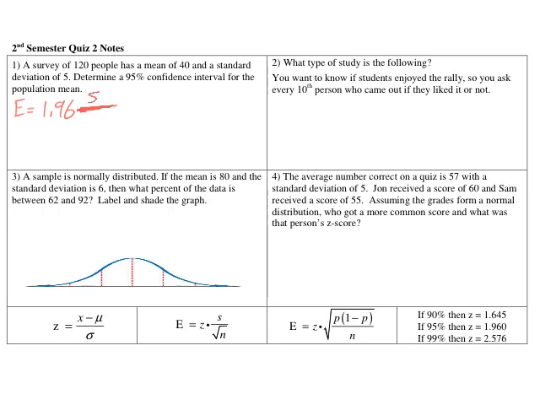So that'd be 5 here, and this would be 120 square rooted. So again, I got my Z from the 95% Z. I got my S from my standard deviation, and I got my N, which is the number in the sample, or the sample size, which is 120 people. Now I put that in my calculator. When I do that, you will get rounded about 0.9. So that is your margin of error.